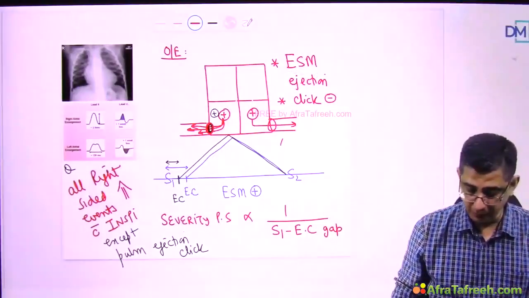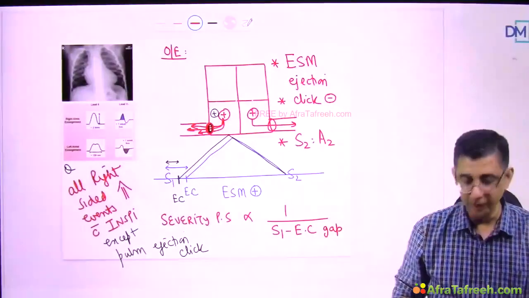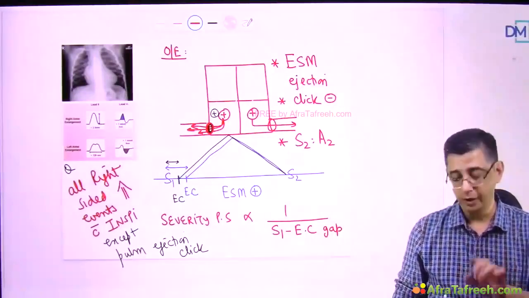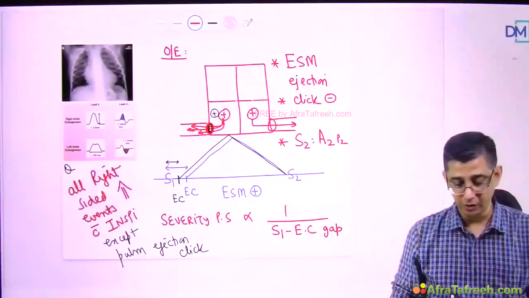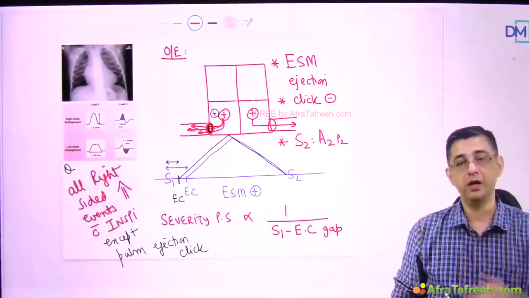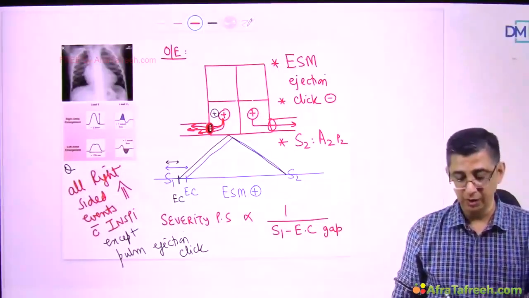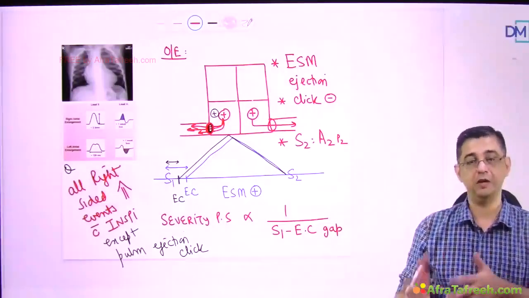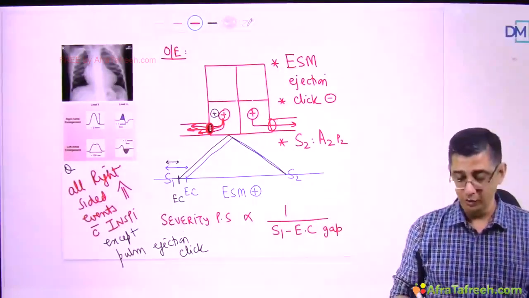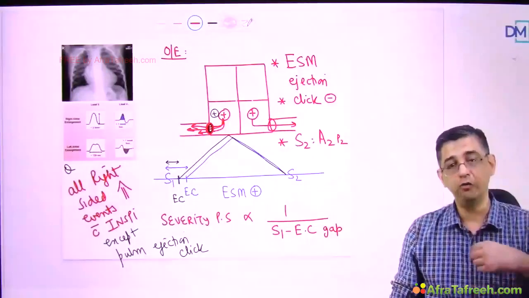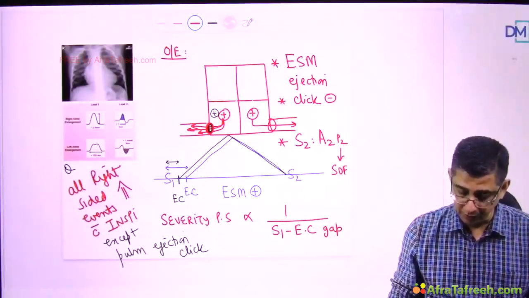Another finding which is to be remembered for the MCQ's sake is that in these patients, when you hear S2, that is A2 and P2, A2 will be heard normally, P2 will be delayed, and the P2 might be so soft. Why am I saying so soft? Because the pulmonic valve leaflets will hardly be able to move. Why? Because there is a pressure gradient operating like this. You see the pulmonary artery pressure in this particular case versus right ventricular pressure. The right ventricle has to operate against a gradient. There is obstruction present, so the P2 exertion or the range of movement of the pulmonic valve is lesser. So P2 in this patient can be so soft that it may not be heard.